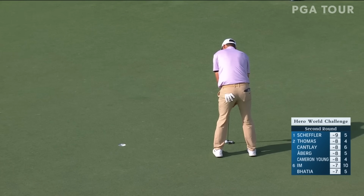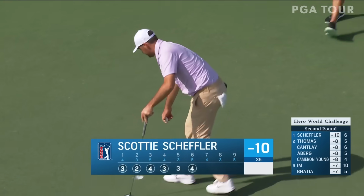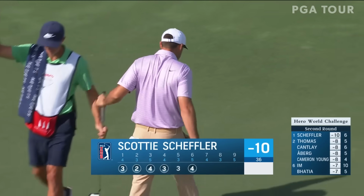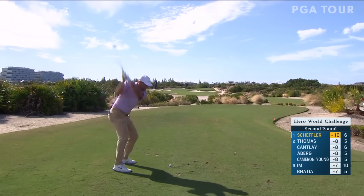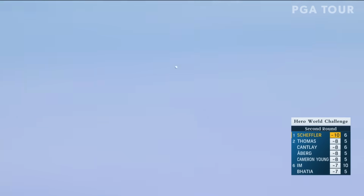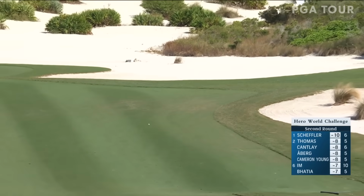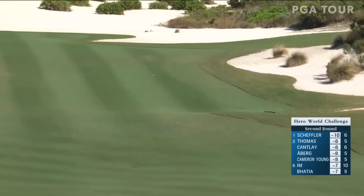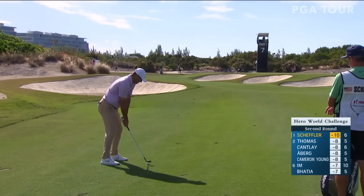See, he sets up with his traditional grip and then moves to the claw. Here we go. Add it to the list. Looked like that was going to miss out to the right. Just a touch of right to left breeze, and this is up the left side. He's watching it, but it's just fine. That angle, though, he will have to come in over that front bunker there. You'd really have to go far right to create any kind of angle here.